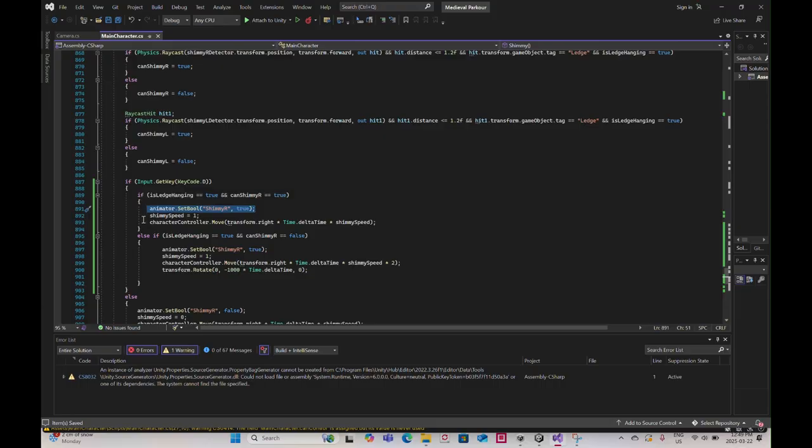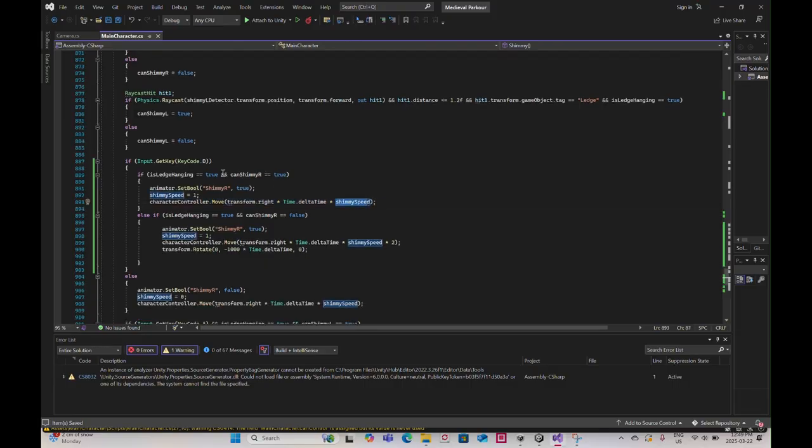Shimmy speed is set to 1, and then the character move would push the character right with the shimmy speed. That's only if can shimmy right is true, meaning a wall is detected on the right hand side. If there is no wall on the right hand side, then can shimmy right is false.